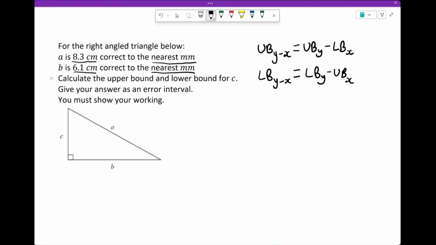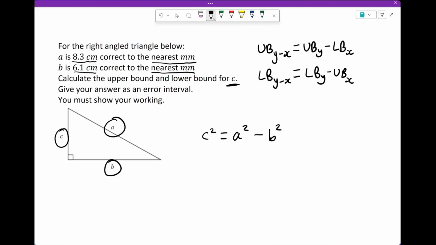Now let's have a look at the scenario we've got here, because we need to figure out which calculation we're going to do to figure out C. Well, we've got a right angle triangle, and C is a side length in the triangle. What do I know about a right angle triangle when it comes to its side lengths? Well, we can use Pythagoras' theorem. Okay, so C, that's our shorter side. So C squared is going to be equal to our hypotenuse A to the power of 2, subtract our other shorter side B, also to the power of 2 like that.